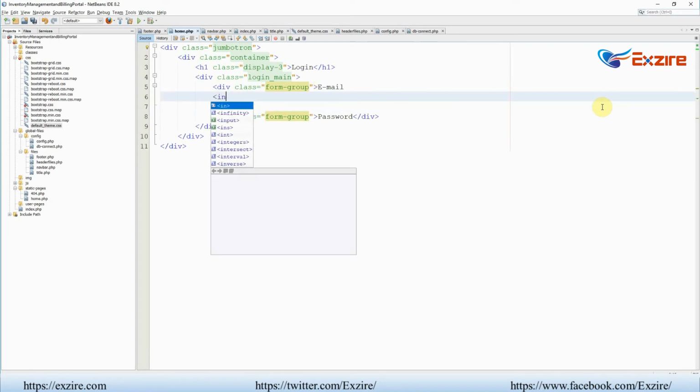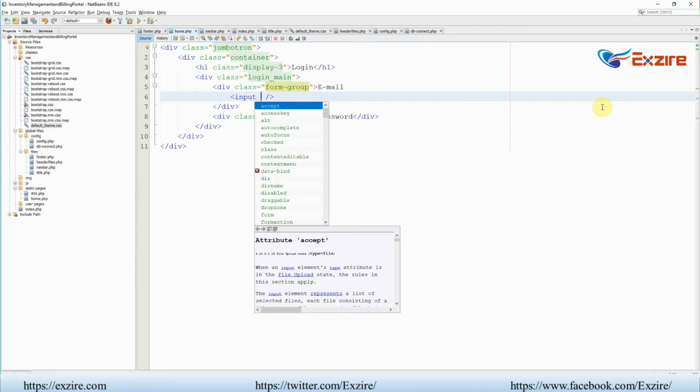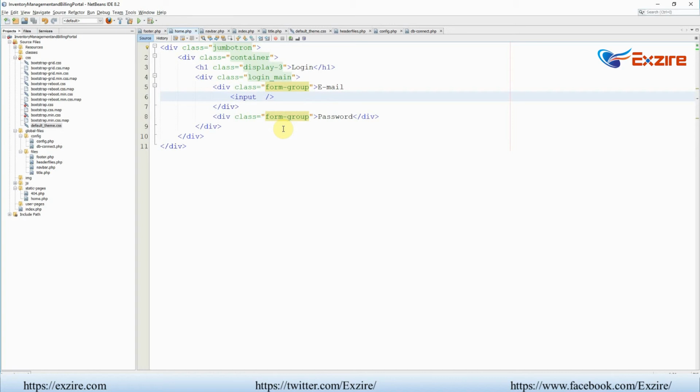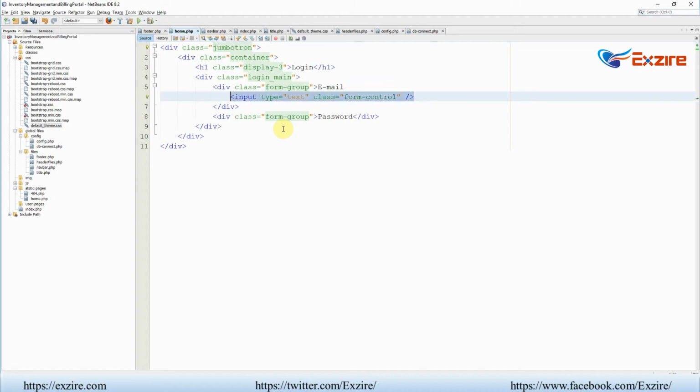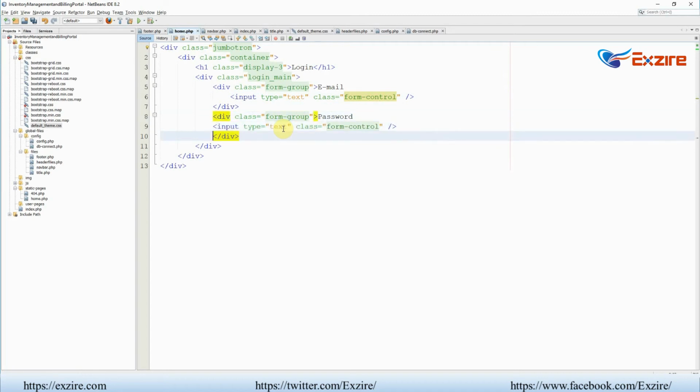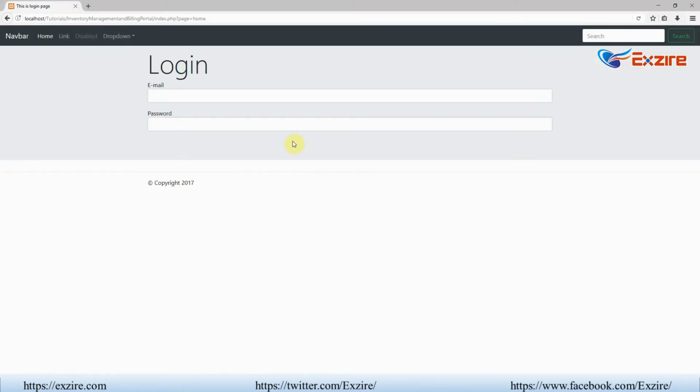I suppose input type. Guys, I'm not a good designer. I'll try to use Bootstrap only, and you can help me in designing so that I can also learn something from you guys. Input type text, class form control, and I'll copy this and we'll modify this. We don't use input type text for password, we have password. We'll rearrange these things and we'll say, so now this is, oh my god.